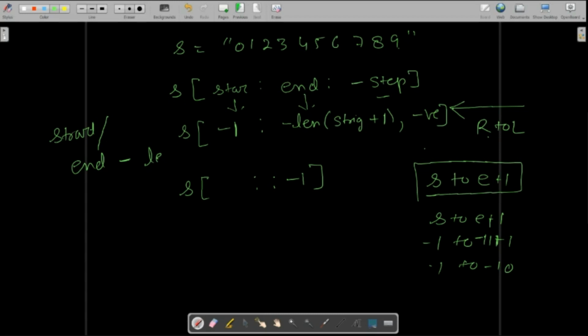Earlier, in case of positive step size, what we did was length of string minus start or end. Now over here the thing is changed: we subtract the length from the index, because we need the index in negative form. Got this one? Yes, sir. Now take one example in this one.